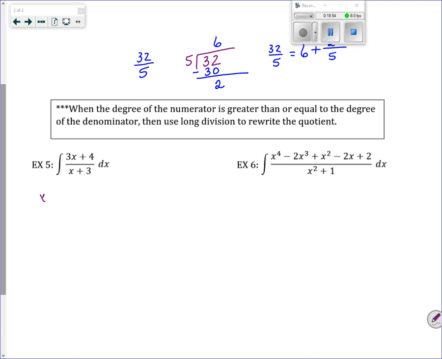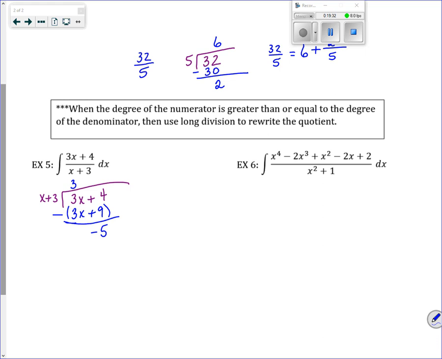So I have to do x plus 3 going into 3x plus 4. Now what do we do? Well, what do I need to multiply x by to get 3x? So that would be a 3. So I would have 3x plus 9. Now remember, you are subtracting, okay? So if you want to put parentheses around that, something to help you remember, because a lot of times I get 13 there. It's not 13. I subtract, and I should get negative 5.